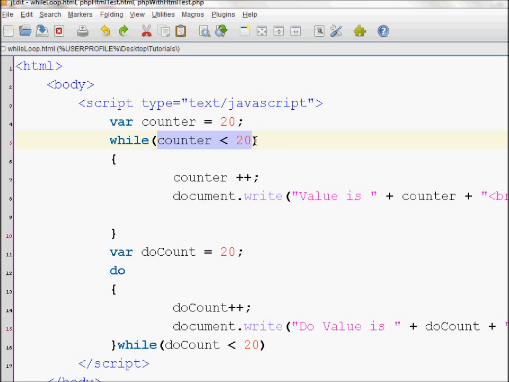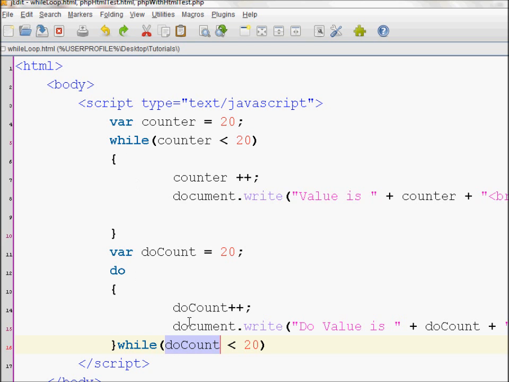No, it's not, so this loop will never run. Over here the do is 20, it will go to the do, go inside it, increment it, it becomes 21, then document will write 21, then it will check whether do count is less than 20, which is false, then it will make the while loop not execute again.